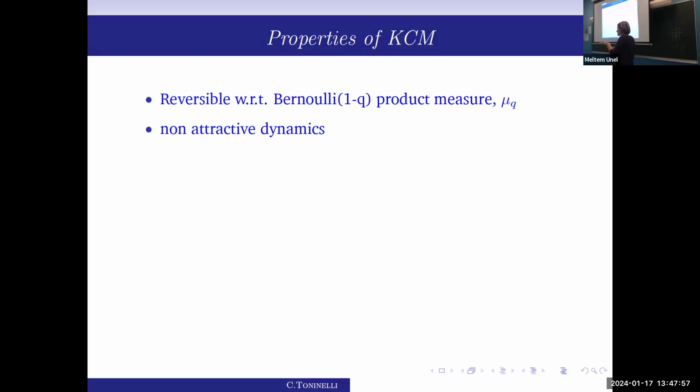And the dynamics is attractive if it's possible to define a coupling so that I can define an evolution which has the right evolution. I have two initial configurations. I can make my interacting particle system evolve from the two. And if the dynamics is attractive, I can couple the two evolutions so that this order is preserved at a later time. So this is possible for the Ising model, and it's not the case here.